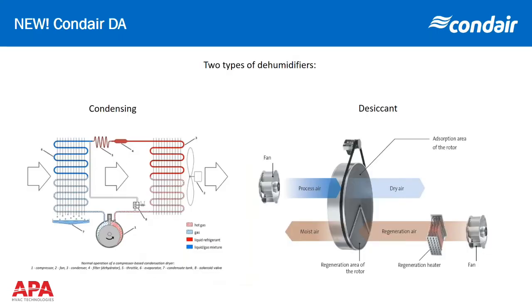A brief introduction on dehumidifiers. There are two types of dehumidifiers. The first one is a condensing dehumidifier. This is one you typically use for your basement during the summer or for indoor swimming pools, where you have a cooling coil that you pass the air across. That cooling coil makes the air reach dew point and has the water in the air condense. You then collect that water and drain it, or in the case of a small portable one, you have to pick up that bucket and dump it down the drain yourself. Then it warms the air back up again and sends it off into the space.